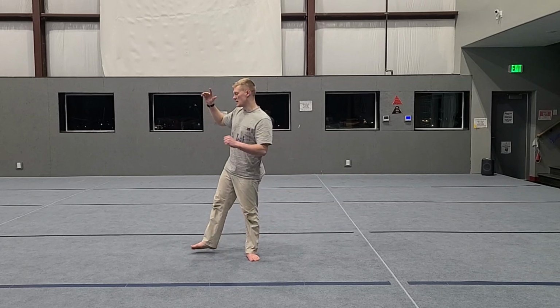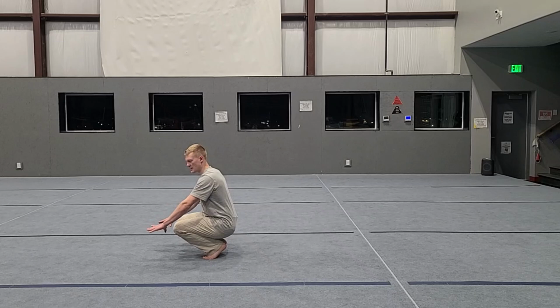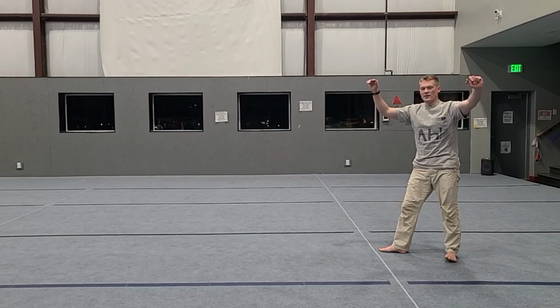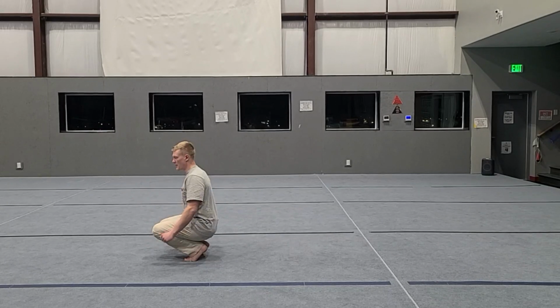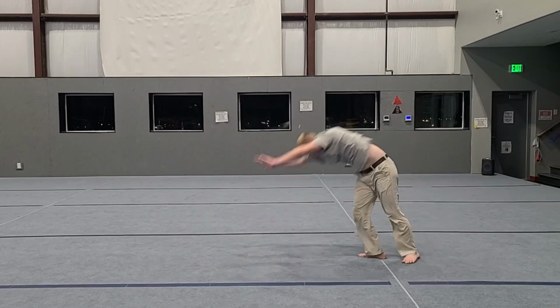Once you feel comfortable going straight over your head, the next step is to do the same thing except both arms go in front. Then you're going to throw your arms over the side into a back handspring so you can see the ground the whole time. Then just like you did with the macaco, you're going to jump higher and higher and higher until you can go straight over your head. And there's your back handspring.